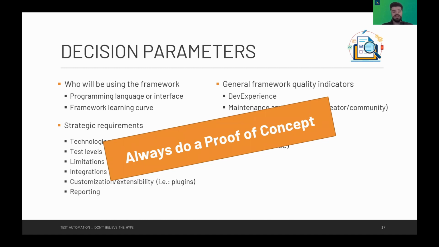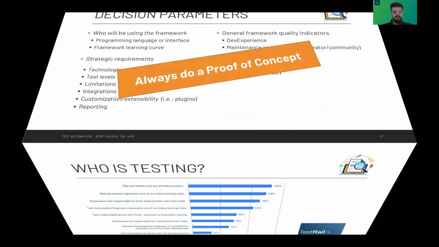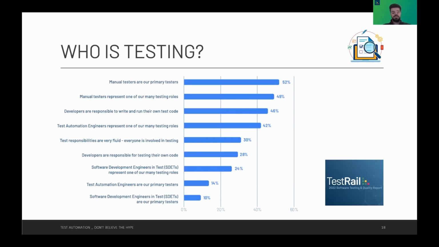And when you do this proof of concept, always make sure that you involve everyone that will be developing the test cases, because if you don't do that, it might work for you, but then it won't work for the rest of the team, and you will have a problem in the future. I mentioned that the people who are testing are an important part, and to me they are the most important part. Actually, when I say the people who are testing, I mean the people who are developing the automated test cases, because at the end of the day, you may pick the best framework, but if whoever is implementing the test doesn't know how to use the framework, then, well, you won't be successful.